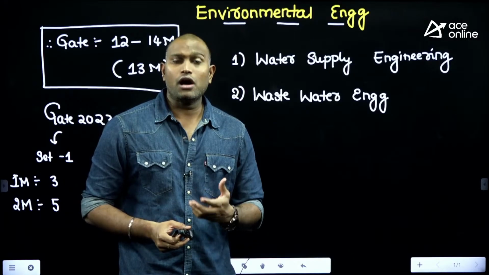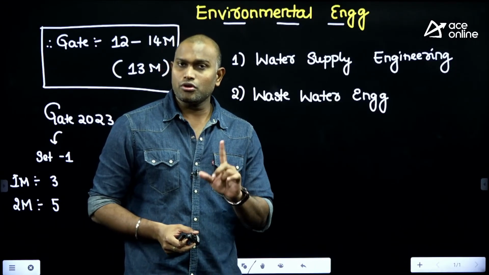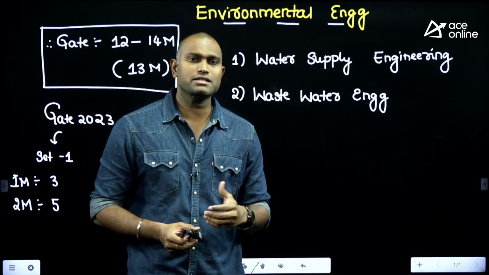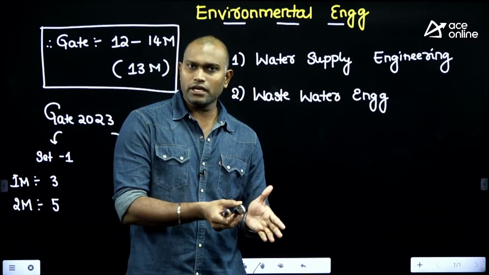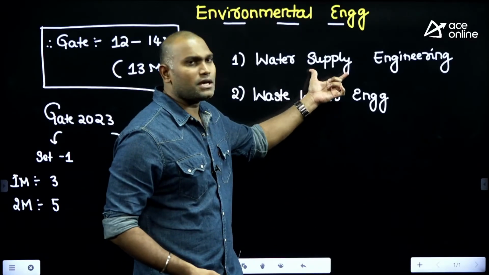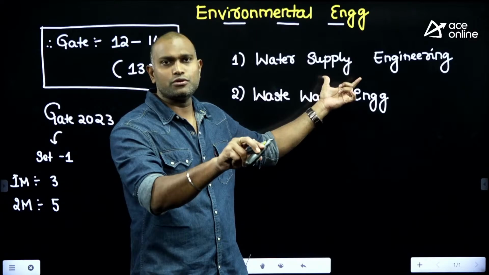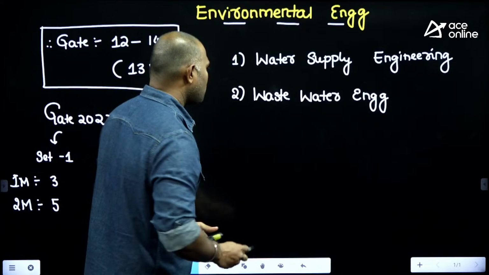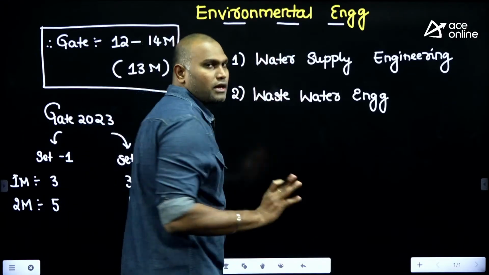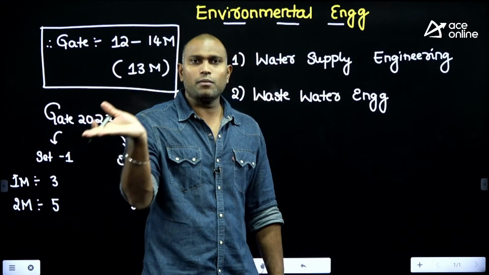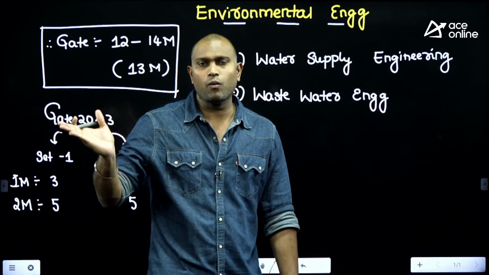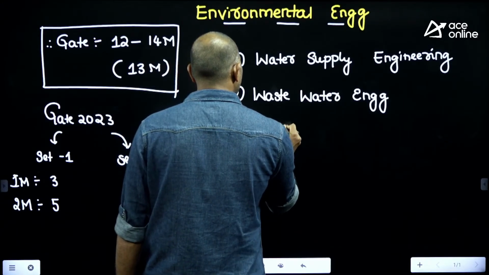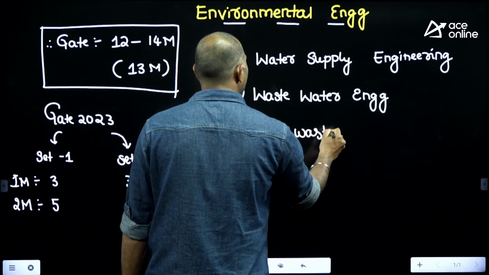So for that, how are you going to dispose? You should not dispose the wastewater directly into the water bodies. Again, you have to treat. That is wastewater treatment. So you treat and dispose. In water supply engineering, you treat and distribute. In wastewater engineering, you treat and dispose. So these two depend on each other; it's a cycle from the water bodies to the community, and from the community to the water bodies.